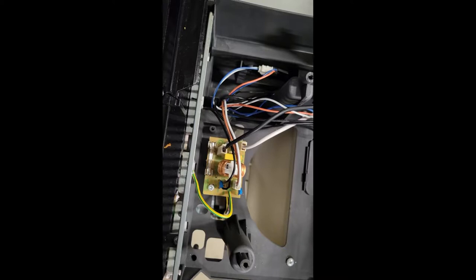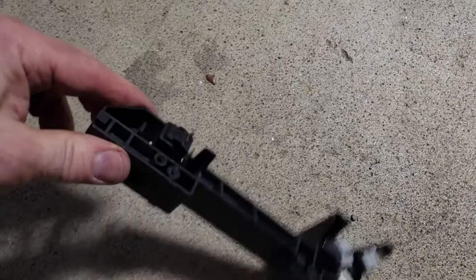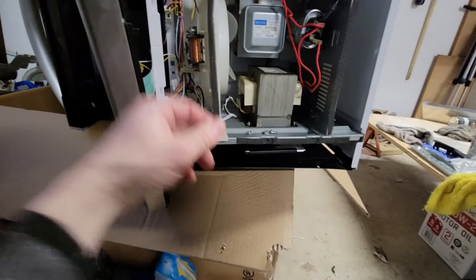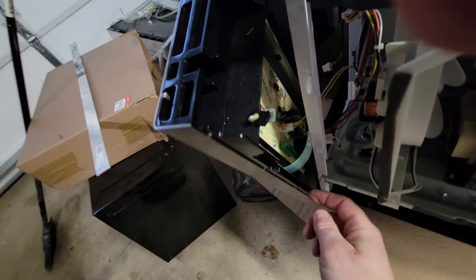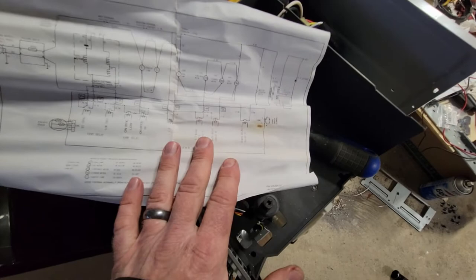If I were to replace the fuse and the interlock switches that might be my best bet for reliability. Well, I replaced the fuse — good news. I removed the interlock switches. You can see there are two here and there's another one that's a little bit harder to see because it's black, but it's right here. I had to disassemble the microwave just a little bit more — there was one screw holding on the panel and I also removed the screw for the fan. And good news guys, there was a schematic in here. This Kenmore microwave schematic is almost identical to the other microwave — that's why most of these appliances are all the same.